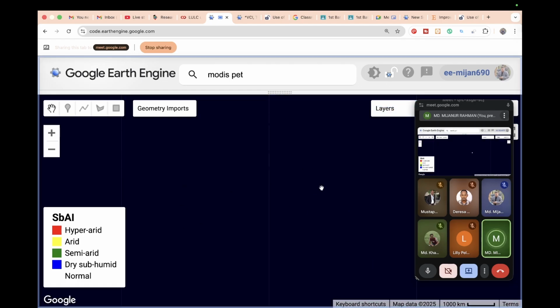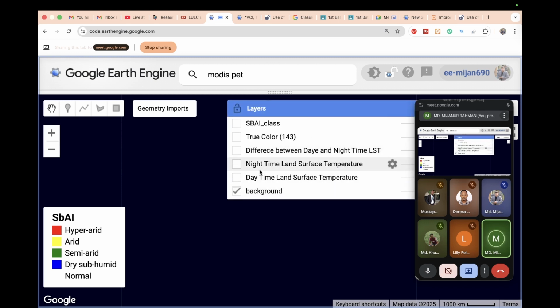In this we can also add the map: the daytime land surface temperature, the nighttime surface temperature, and the difference between them. Then we take the true color surface reflectance data, simply apply the formula, and get the result.